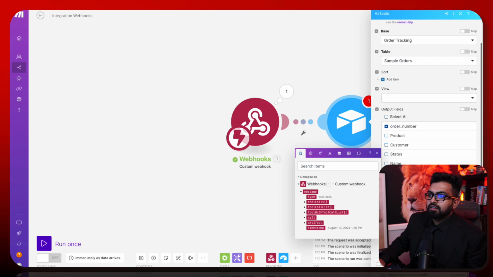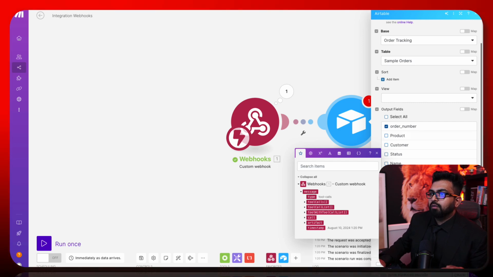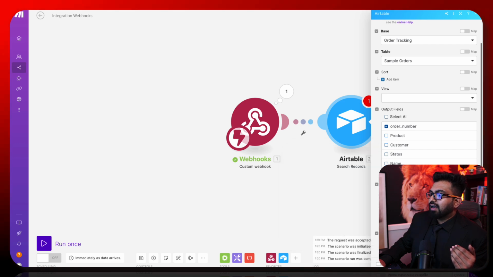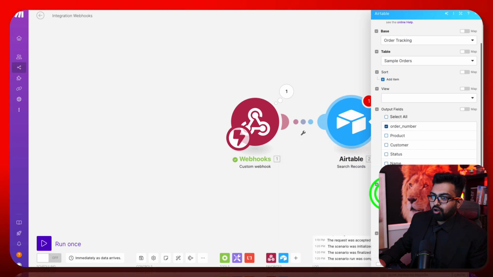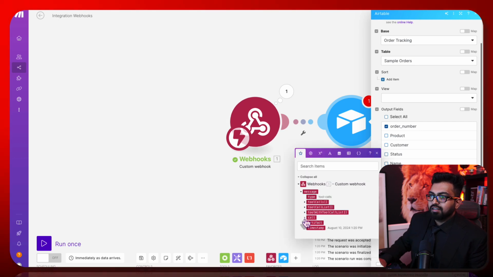Basically, we need to say something like find where we need to search these rows to find an item. For example, the order number. In this case, order number equals the string that we received earlier.